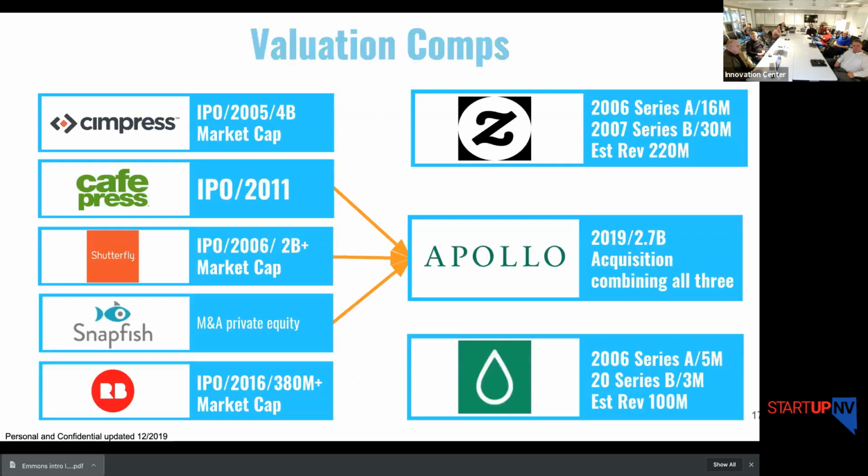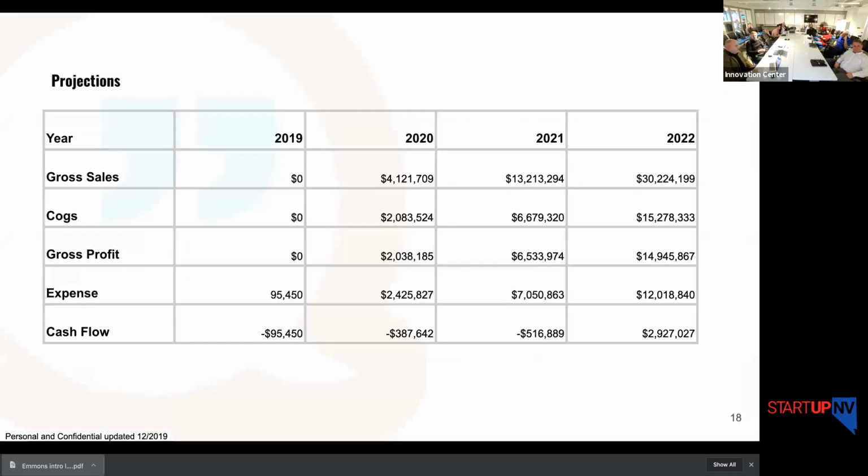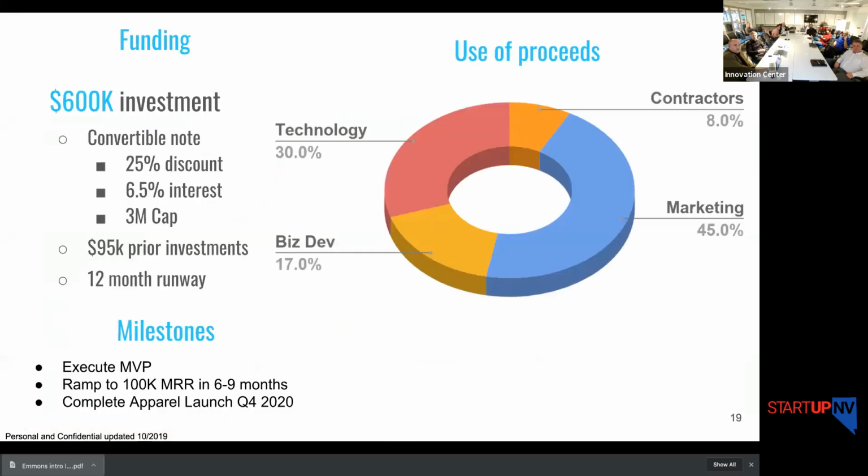So this is a cool slide. The space has been full of exits for the last 15 years, all in either IPOs. I'm out of time. Yeah. I'm almost done. So the key thing to keep in mind is that the Apollo Group just purchased Cafe Press, Shutterfly, Snapfish in June of this year for $2.7 billion. So everybody else is trying to capture market share from them while they go through reorg for the next 12 months. So we're in the right place to be able to scale this, and since most of my team have experience as executives from most of these companies, we're set up for a solid M&A in the next 2 to 5 years.